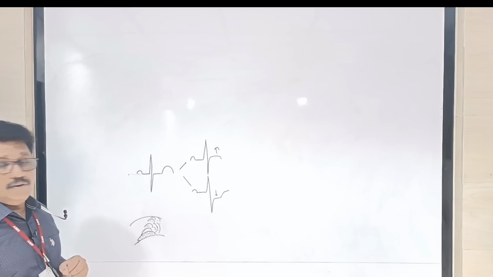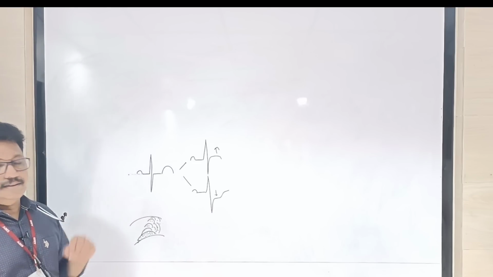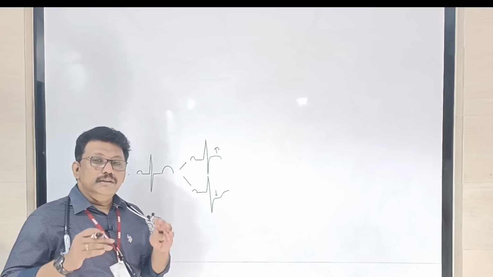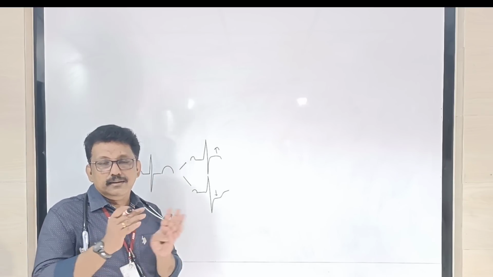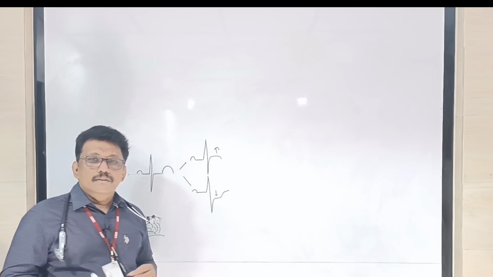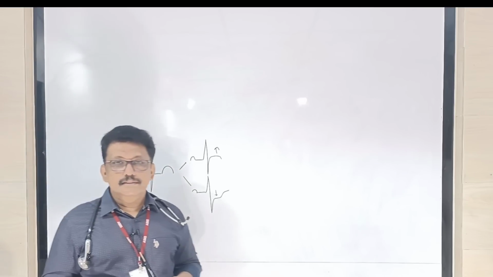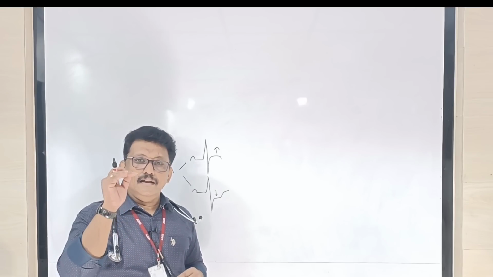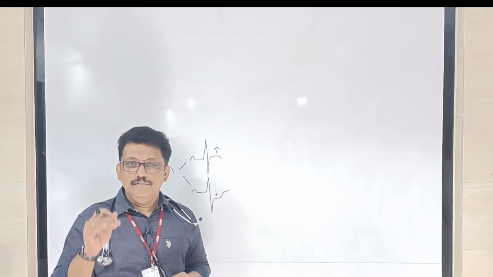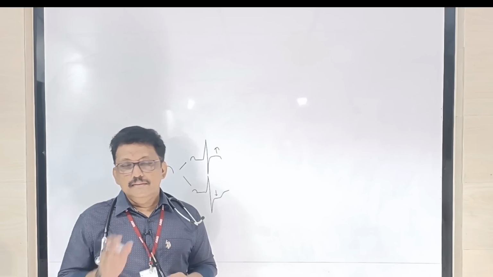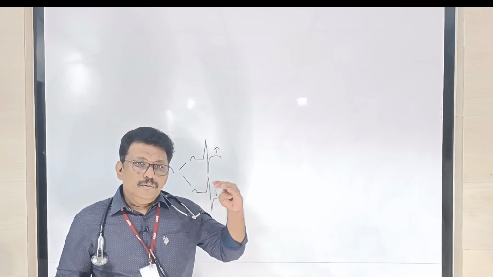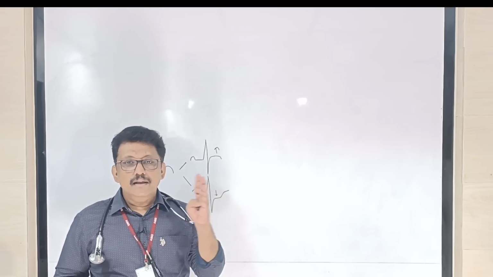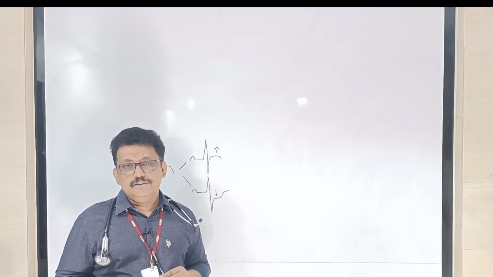We will see what are the acute myocardial infarction changes in the ECG. So for that, you should understand how the leads are categorized in your ECG. You know that it is a 12 lead ECG. There are limb leads, there are chest leads. Chest leads are V1, V2, V3, V4, V5, V6. Leads 2, 3, AVF are inferior leads. Leads 1, AVL are lateral leads.